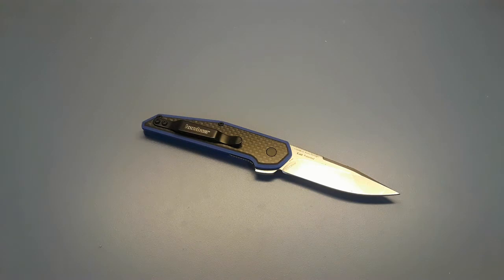And it brings me to a point that I've made before: that Kershaw makes great knives for people who aren't knife people. I went into a lot of detail about this back when I reviewed the Kershaw Shuffle, so you can check out that video if you want. But, long story short, if you go to Walmart and you go up to the knife counter, there are going to be a lot of Kershaws in there. There's going to be a lot of junk, but the Kershaw knives are going to be okay. They're going to be good.